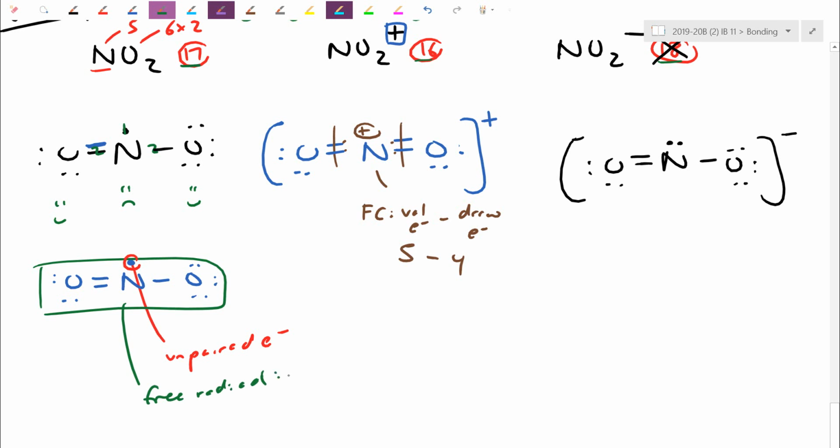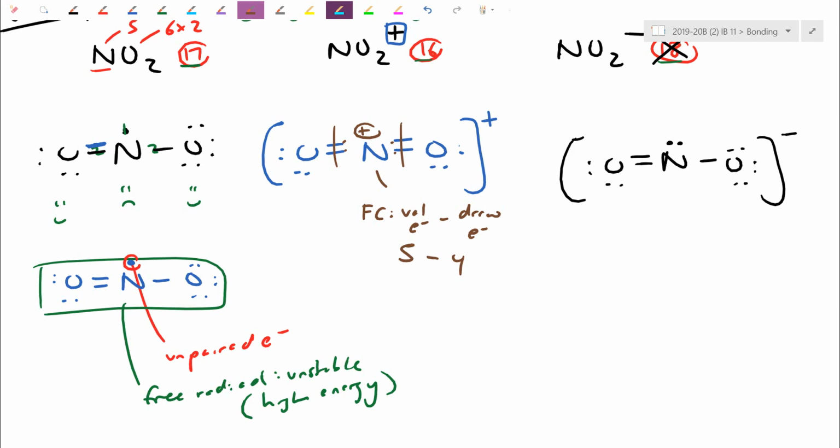This radical here is super unstable, super high energy. It's going to very quickly try to bond away this unpaired electron. And we're going to see that's actually causing the trouble in today's lesson. Here's actually an example where formal charges get it wrong. Again, you don't need to check formal charges for every single molecule. I'm trying to give you some examples where formal charges actually help.